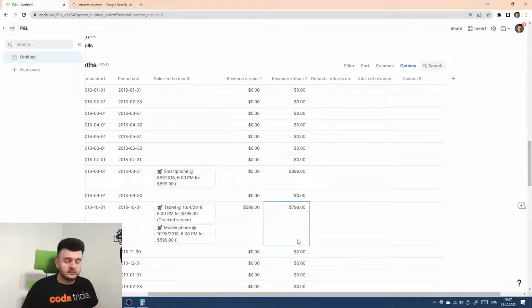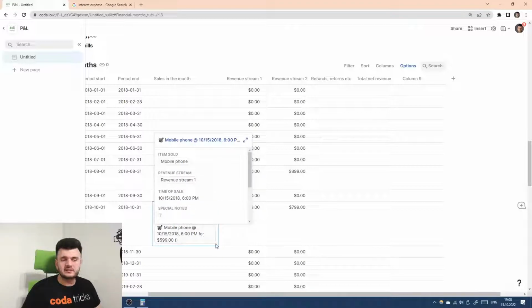Well, the answer to that is indexing. We will talk about this, and this is probably going to be part 2 of the stream somewhere in a month. There are performance optimizations which are made when you are reading from the table directly, like there are indices made for this. So it might be actually faster to look up on the whole table with a compound index, like month equals this and revenue stream equals that, rather than when you pull in a list of rows in a cell, where no more indices are created on this.